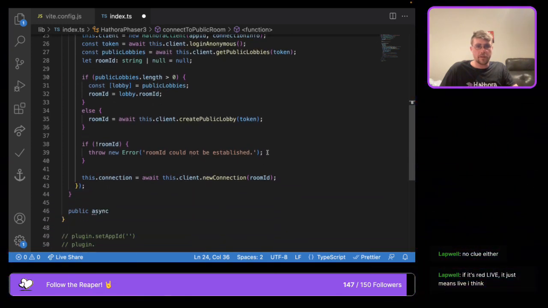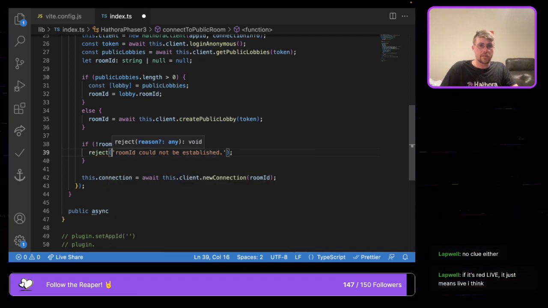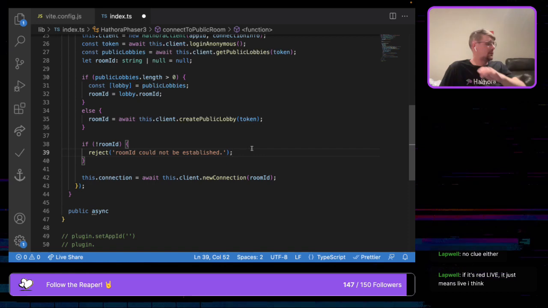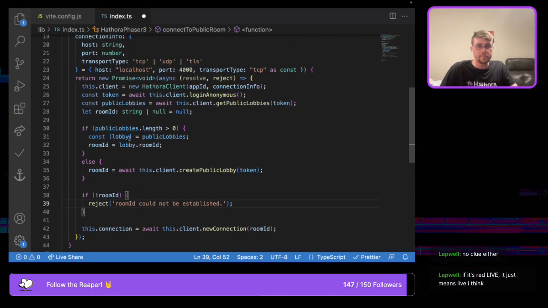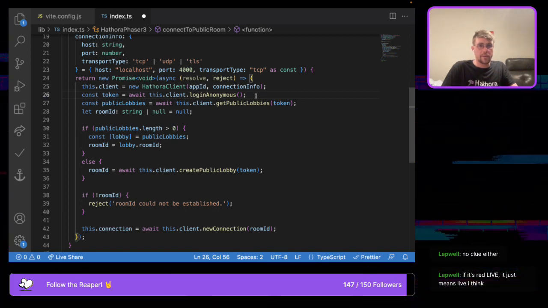Now instead of throwing a new error, we'll just say reject reason any. We could even do the same with token.